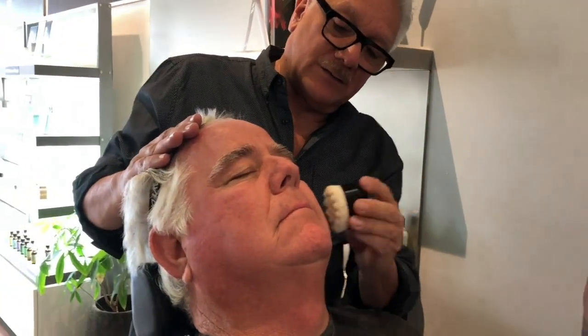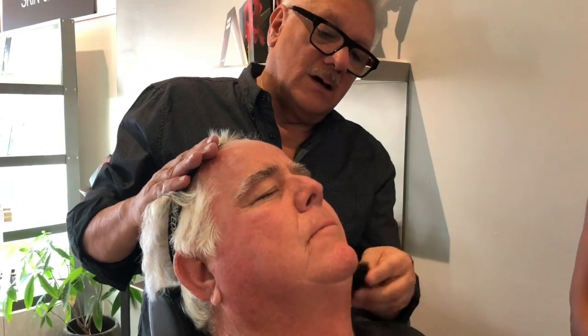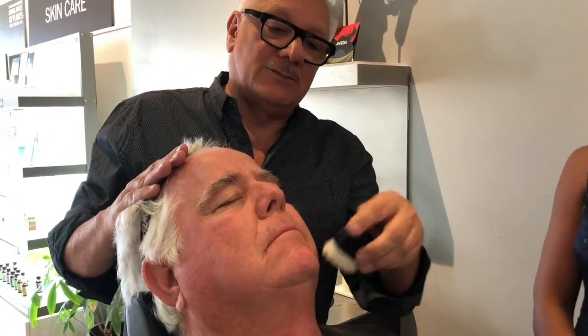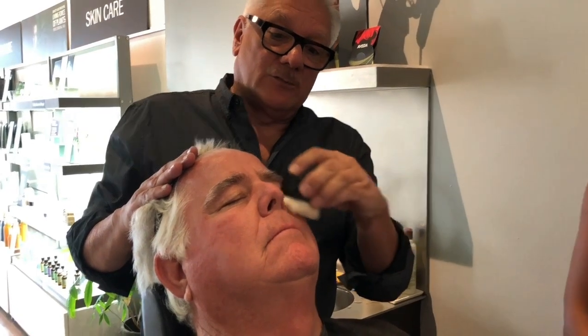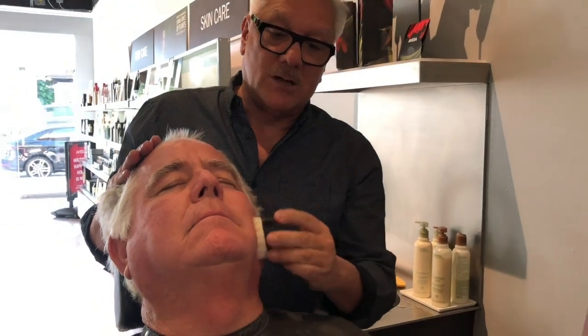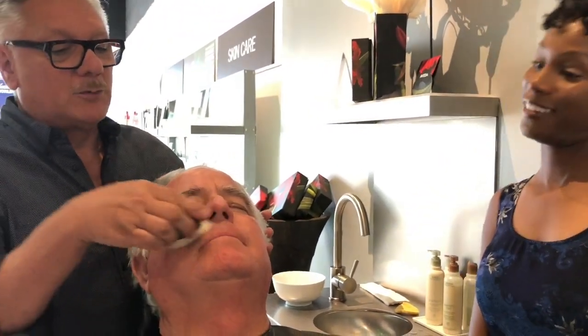If any of the products that we put on you bother you or burn or anything like that, just let me know right away, okay? Will do. Aveda is all natural products, so we rarely have anybody that has problems with the product. The difference between an all-natural product, such as Aveda, and a synthetic is that the molecules on natural products are so small that they go into the skin, they go into the pores. If you use synthetic, the molecules are not small enough, so they stay on the top of the skin. That's why when you buy inexpensive products, you'll find your skin is greasy.